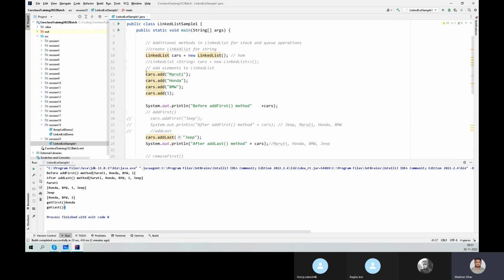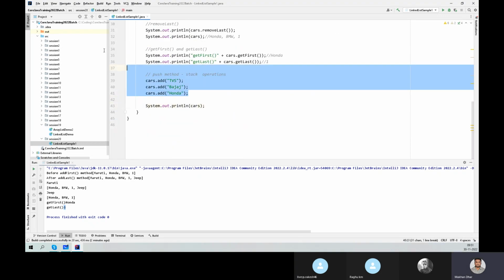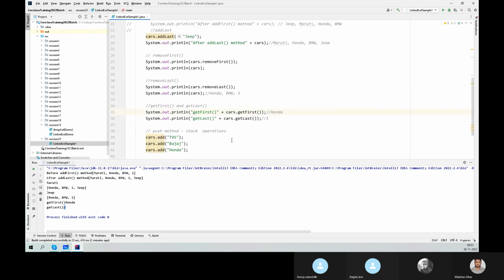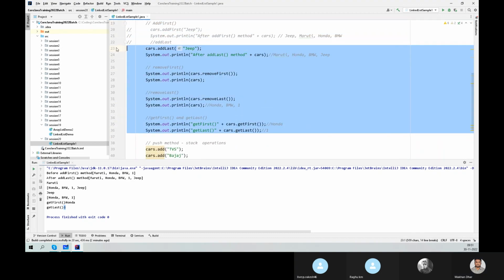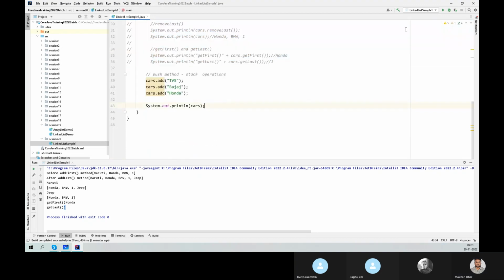And let me comment this for the time being. This all I am going to comment. Now if I print, I will see TVS, Bajaj, and Honda, right? You can see, TVS 0, 1, Bajaj 2, Honda.